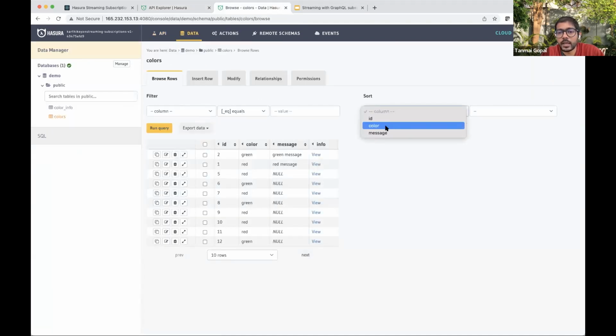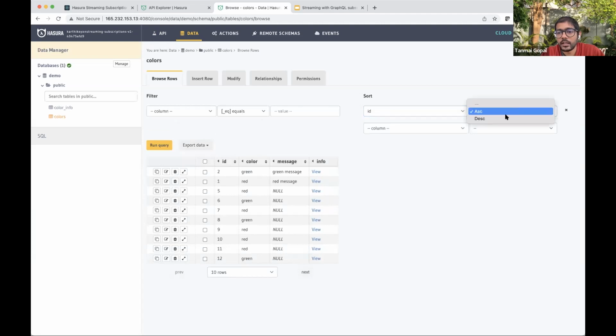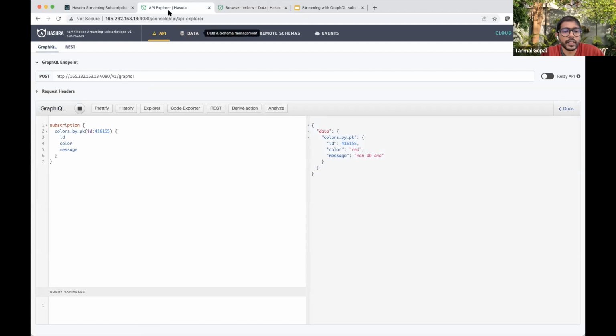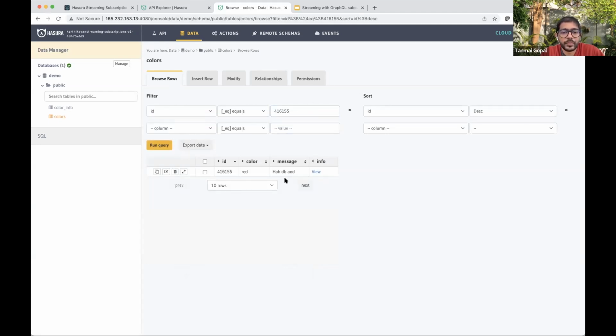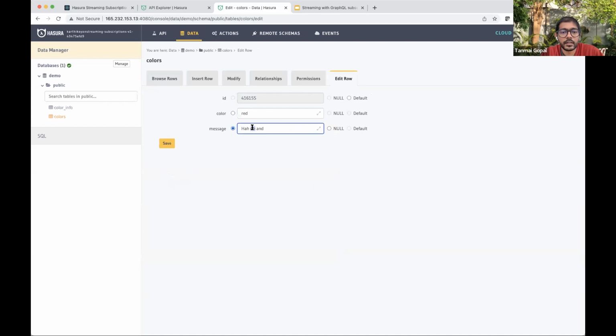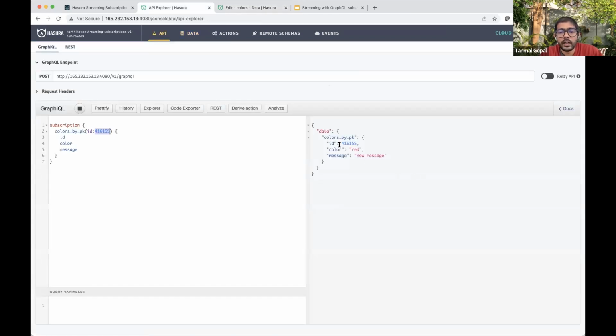Let's sort this by ID descending. Oops, I added a bunch of data. Let me fetch this particular value here. All right, so ID equal to this. And if I go change that to new message, you're subscribing to that latest entry, right?